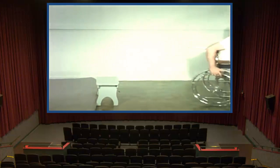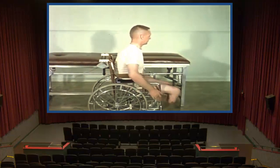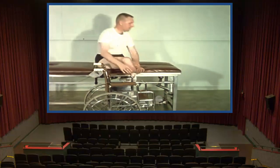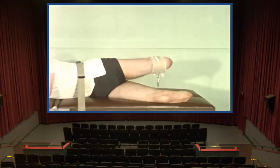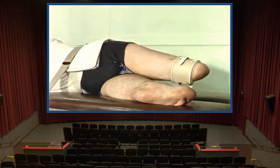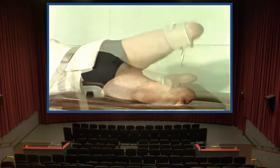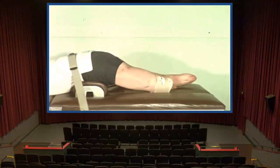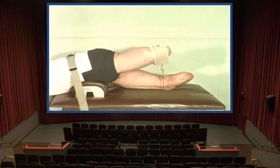As the condition of the stump improves, mechanical pulley resistance may be utilized to assist in developing muscle strength. The progressive resistance exercise method, as described by Delorme, is utilized here in exercising the gluteus medius muscle. Resistance to the gluteus maximus is given within the range in which it is required to be used in the above-the-knee prosthesis.